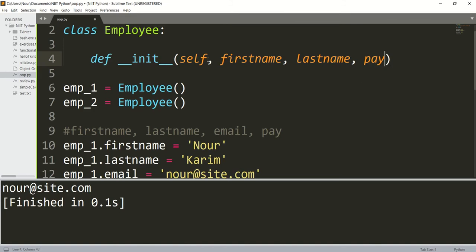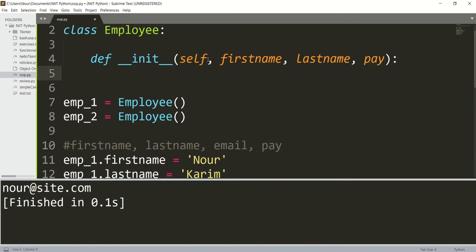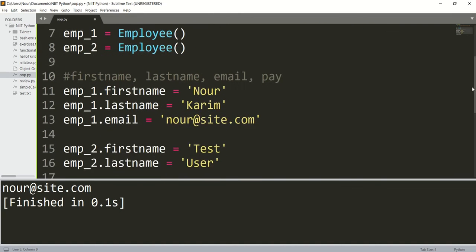For the email, we can actually generate it using the first name. So let's define this. Now whenever you do this, we want to store this as variables of the instance. We want to store this as instance variables. So what I have created here are instance variables. This first name is a variable of the instance employee 1. Last name is a variable of the instance employee 1. And email is also a variable of the instance employee 1, and their values are these, as you can see.